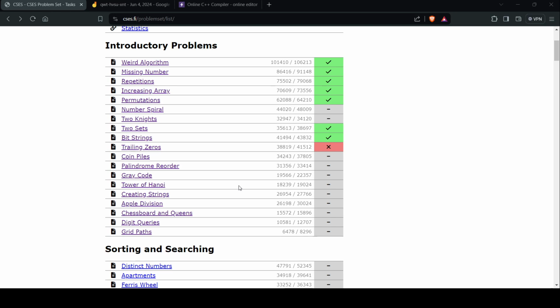So, any questions, guys? Any of you have any questions? Just to let you know, 2 days later I'll take a session, right? After that session we'll be done with introductory problems. I think we'll start with sorting and searching, and that'll be a little bit more complicated as well, so it'll be kind of fun to do. So I guess you guys can leave if you don't have any questions. Thank you.